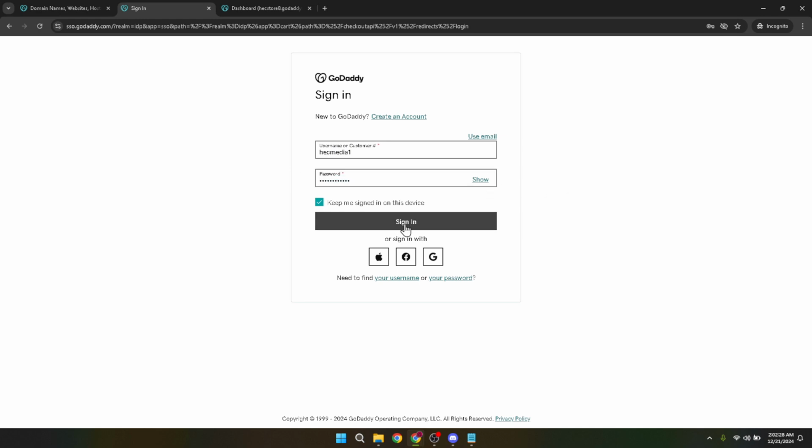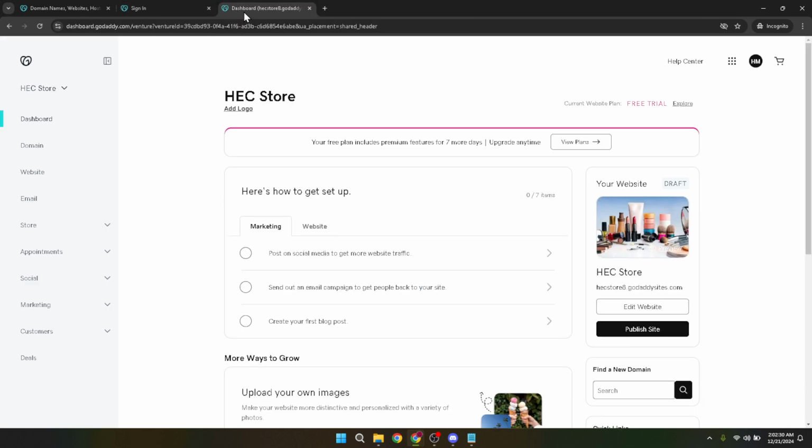The next step involves navigating to the website builder. You can find this by looking for a section or link titled Website on your dashboard. Clicking on this will take you directly to your website management area. Once you're in the website management section, look for a button or option that says Edit Website. This button is your key to entering the website builder's backend, where all the magic happens. Click on it to proceed.